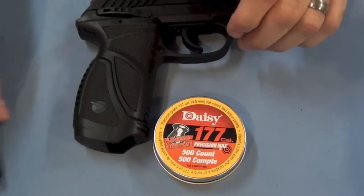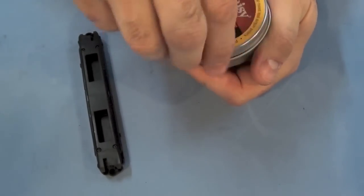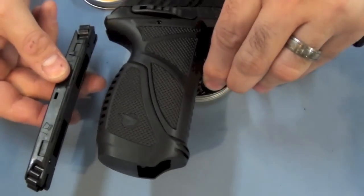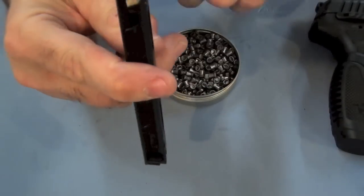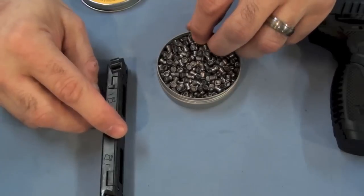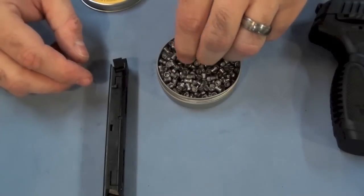All right, next thing we want to do is load the ammunition. I'm going to set this aside, and we'll get our pellets and see how this works. First thing you need to determine is which way is forward. So this is the way it would be inside the gun, just like that. See? Because that rotary thing is a little bit angled, you can tell which way is the front. And I guess we just pop these in there, so we'll make sure that the front is going forward, just like that, and we'll load them in.